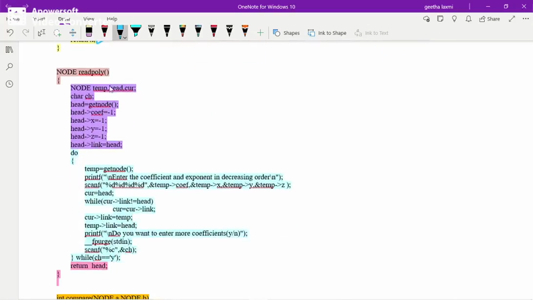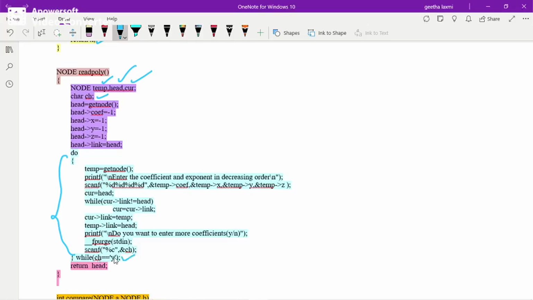Okay. Now read polynomial. I have already explained with the example how exactly it is going to perform. Now I am going to create the variables that are needed in the program: temp, head and current, as well as choice. After reading each term, if the user wants to continue further and add some more terms, that is given as a choice. You can see here, do while ch equal to y.